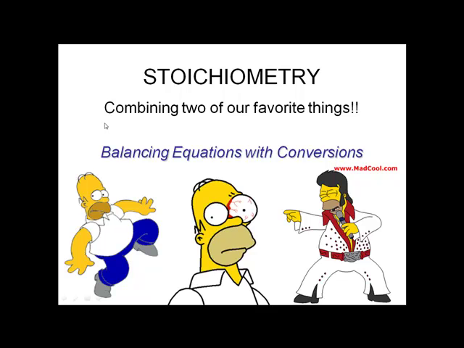Stoichiometry, a very, very important topic. It combines two things that we've just learned about, balancing equations with conversions. And when I say conversions, it's specifically moles, grams, particles, and we're going to put volume of a gas in there. We're going to use this throughout. It's probably the most important background information that we need to be very, very comfortable with. Let's take a look at a simple example here.